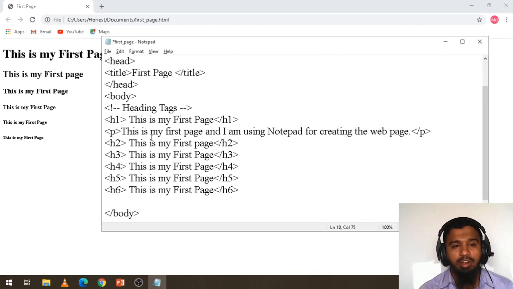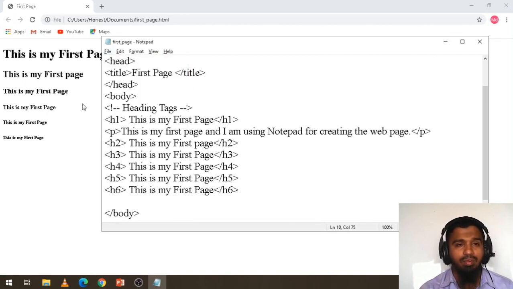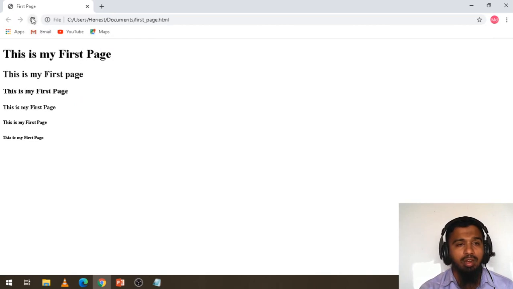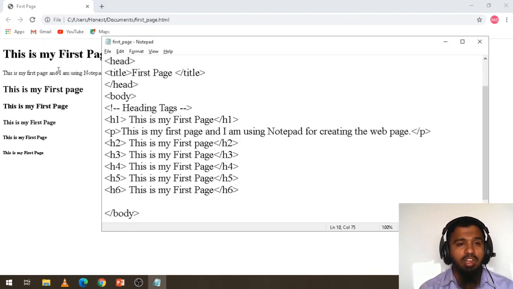I wrote something here, okay, and I will save the file, and come back and refresh. See, this is my first page and I am using Notepad, so whatever you change here will reflect here. Clear? So this is about some of the basic tags.